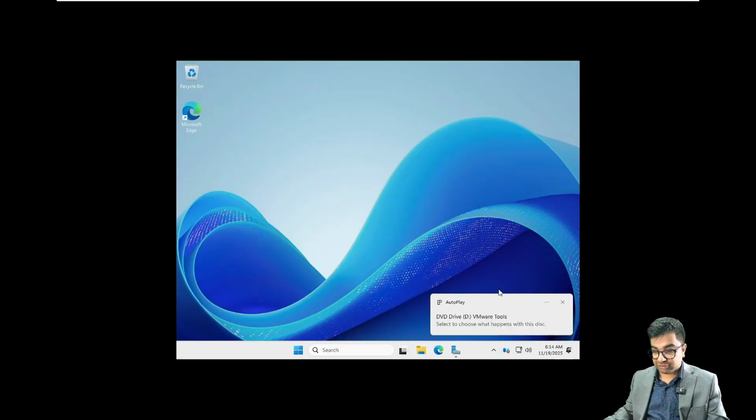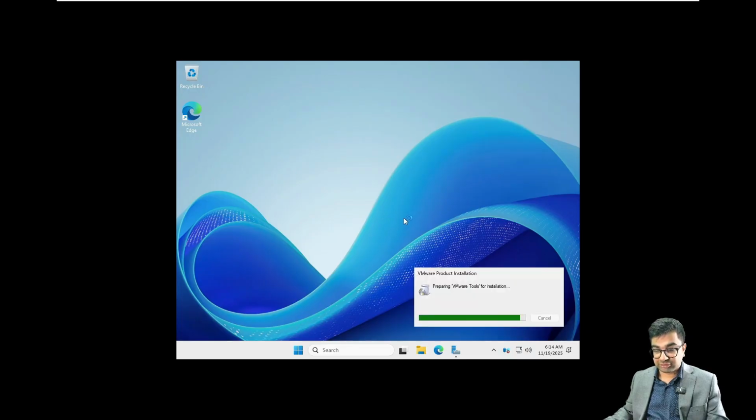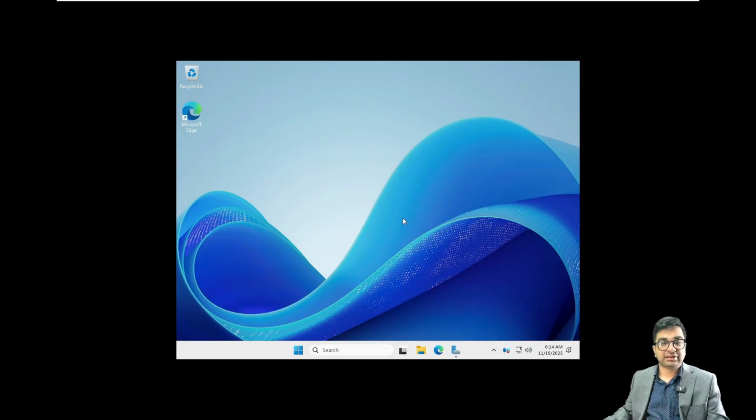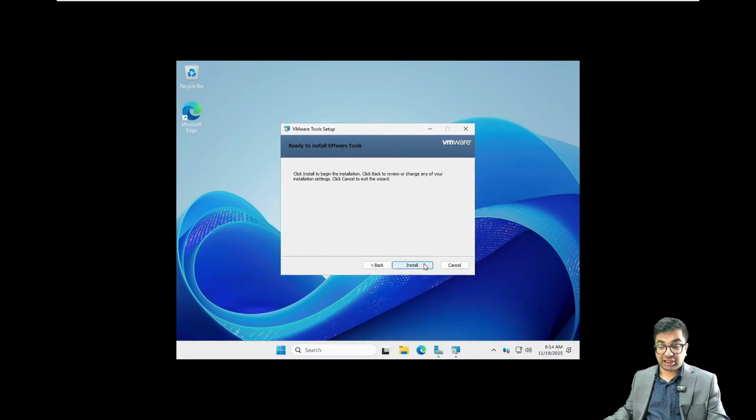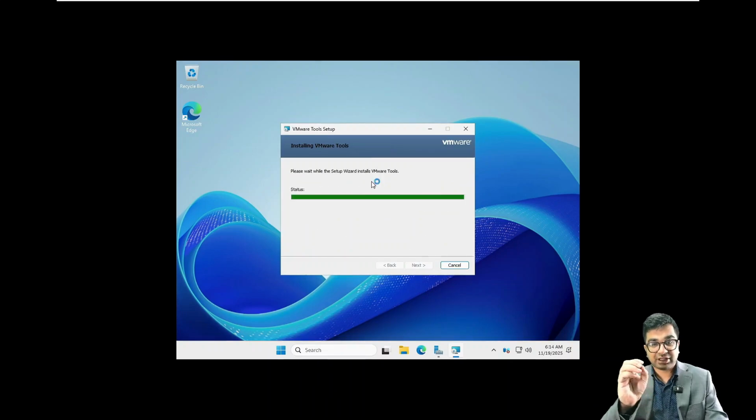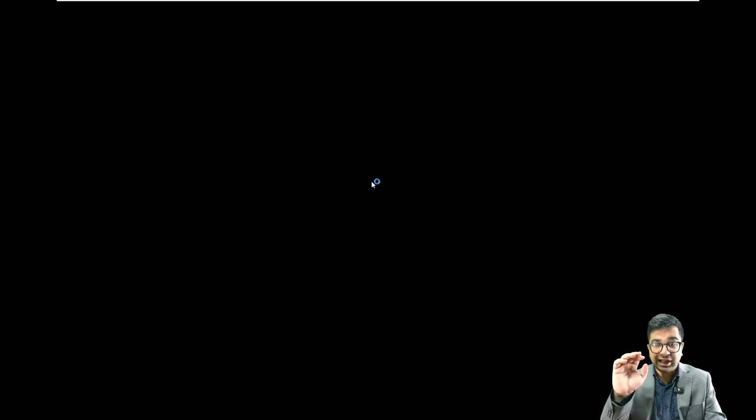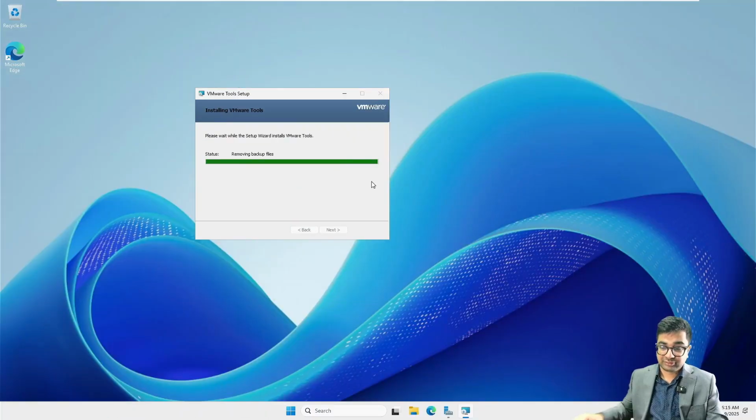Right, I'll just be waiting for the autoplay to start. Run setup. And the reason why I'm installing VMware Tools is because then it gives me the ability to copy paste, the ability to drag and drop. It gives me the ability to copy between virtual machines. Otherwise, I will be stuck typing everything or doing everything manually and not being able to copy my commands or any text that I would have formatted myself from my notepad or from other sources into this virtual machine. And that is something I want to avoid at any cost.